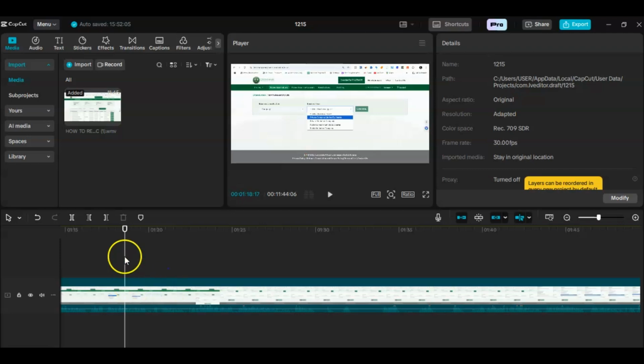So let's say, for instance, I want to add a transition here. I split this video into two and come to my transitions here at the top part, and it loads up my transitions. So all I need to do is to drag the transition I am interested in, place it here. Once it shows me the plus icon, I release the transition. So I need to play through to see how the transition is going to look. So let's play through and see. You see the transition? So you see how the transition is.